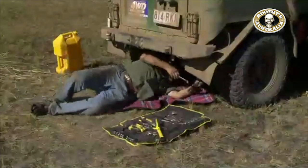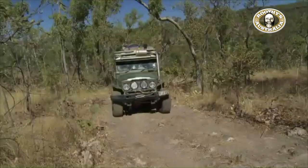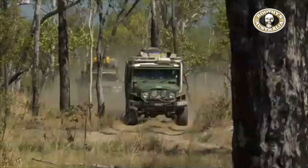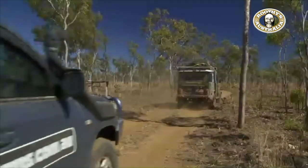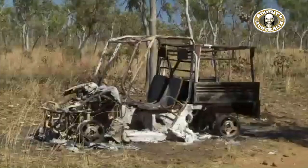A little bit of rock packing if you need it and you can get there. Mind you, it shook my springs a little bit loose — a bit of the old maintenance, tightening up the U-bolts. You don't want to take it too relaxed out here at any stage. It's all about vehicle reliability and a whole lot of common sense. In grass country like this, you always run the risk of a huge fire if something goes wrong.